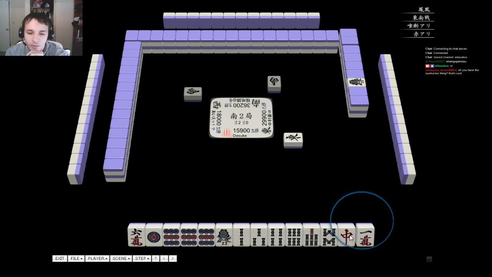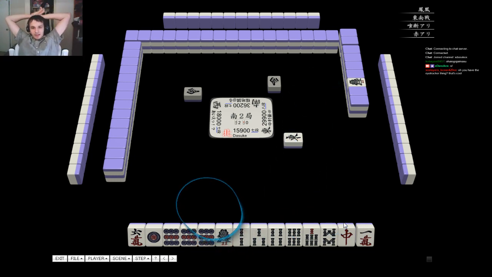So I kind of wanted to throw the tune. Plus I had really good shapes, which means that given enough draws, I'll probably get into Tenpai naturally. And so if I could stop someone from getting a quick hand by throwing this early, it would be kind of nice. And that logic doesn't seem that bad, actually.